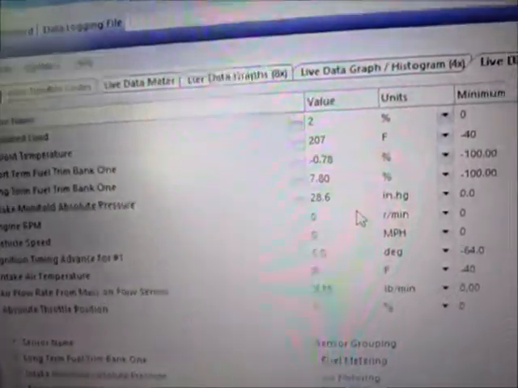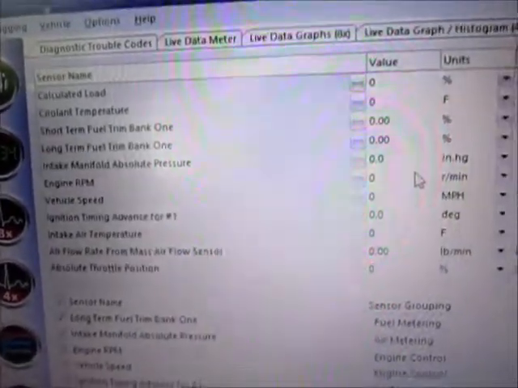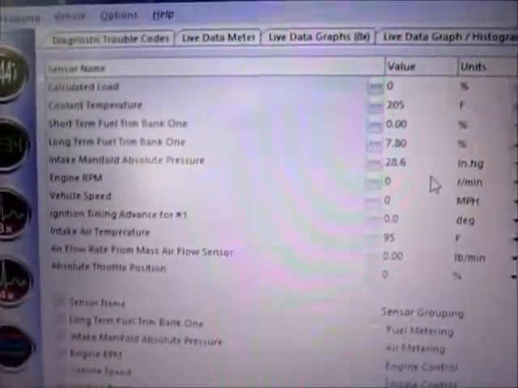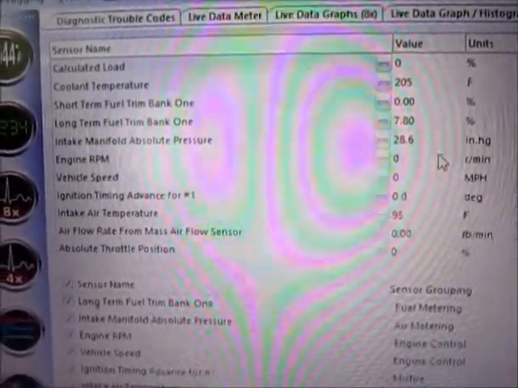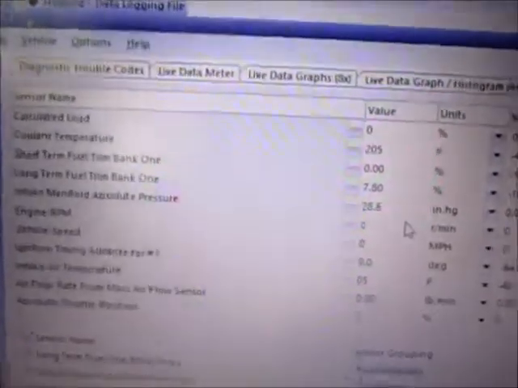I should take a picture of that. 28 points. Okay, it's working now. So the problem then, this sensor is sticking. I wish I could get that thing to do it again. It might work now. The code might go.